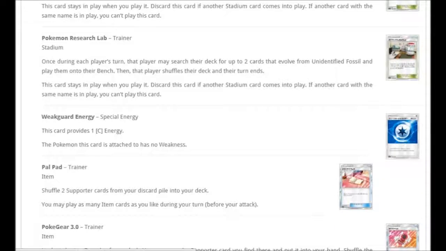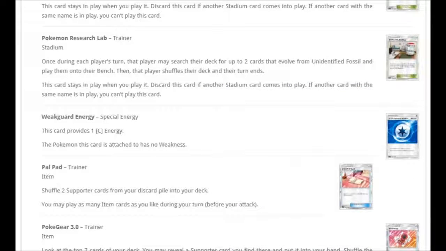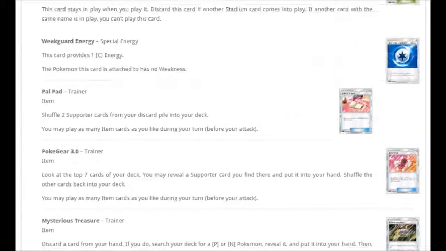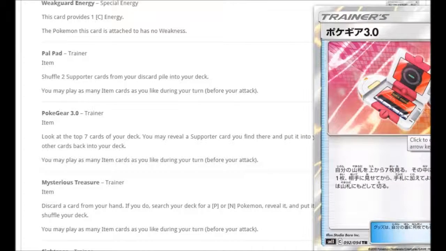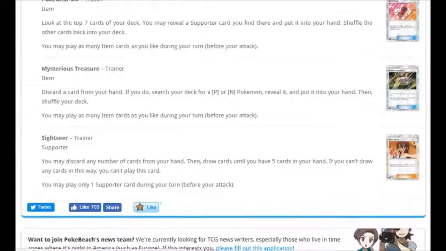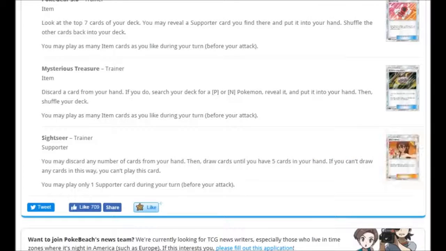Very, very nice one. We also do have a special energy right here with Weak Guard energy. So this card provides 1 colourless energy. However, the Pokemon this card is attached to has no weakness, which is quite nice for some cards. Some of the special ones, which we'll probably be getting soon, we've got a Palpad right here. We've also got Pokegear 3.0. We've got Mysterious Treasure. And there was also Sightseer. Love that ice cream, looks great.